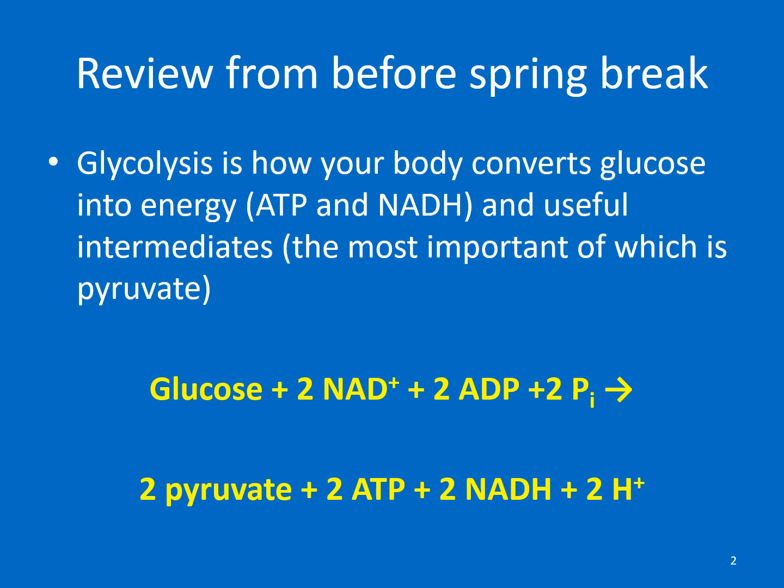So there at the bottom of the slide, we've got the equation we're all familiar with, glucose plus 2 molecules of NAD plus and 2 molecules of ADP and 2 inorganic phosphates, excuse me, react to form 2 molecules of pyruvate, 2 molecules of ATP, 2 NADH, and 2 hydroniums.